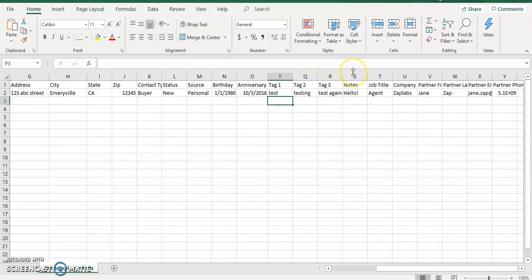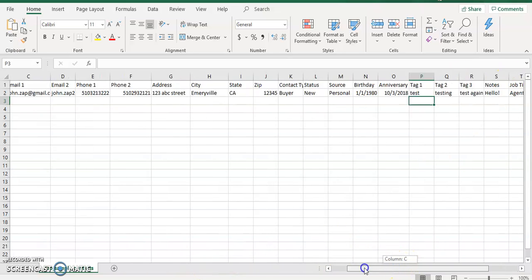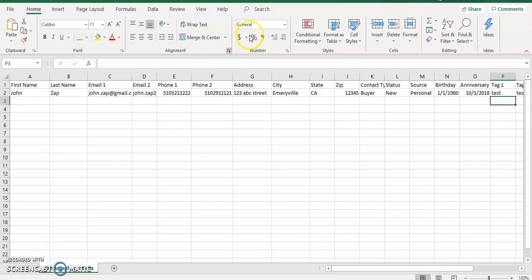And then of course you can do multiple tags, you can add their notes here, job title, the partner stuff, etc. Okay. So my suggestion would be to keep this file, rename it, and then import all of your information, take out John's info and import all of your information into this one from whatever you have. Then you know for a fact that everything's correct. And before you do that, I would delete any fields that you're not going to use, so it makes for an easier import, okay?